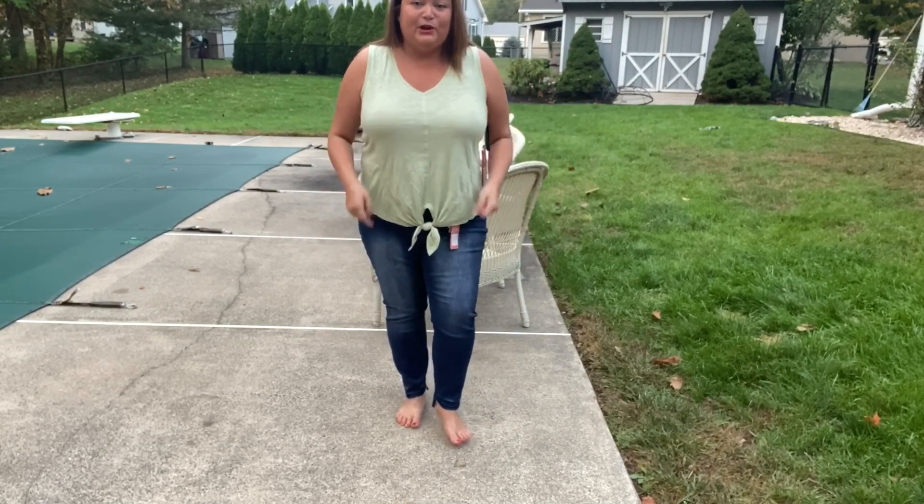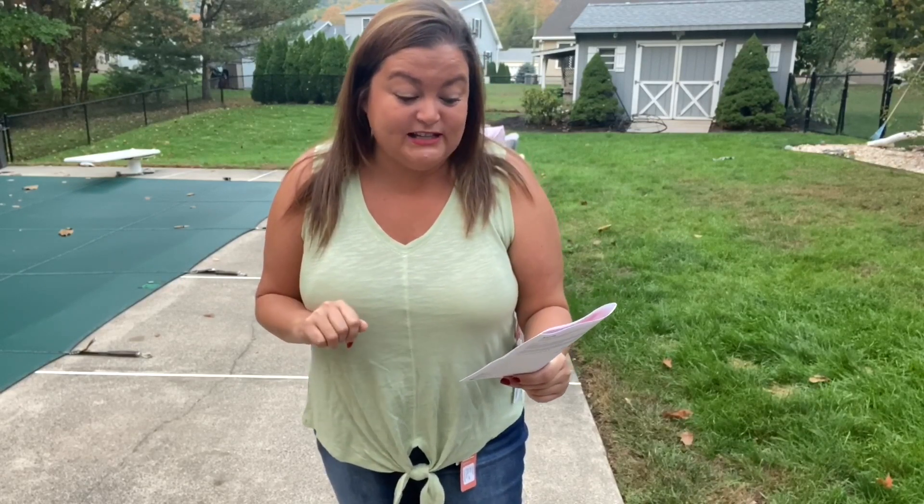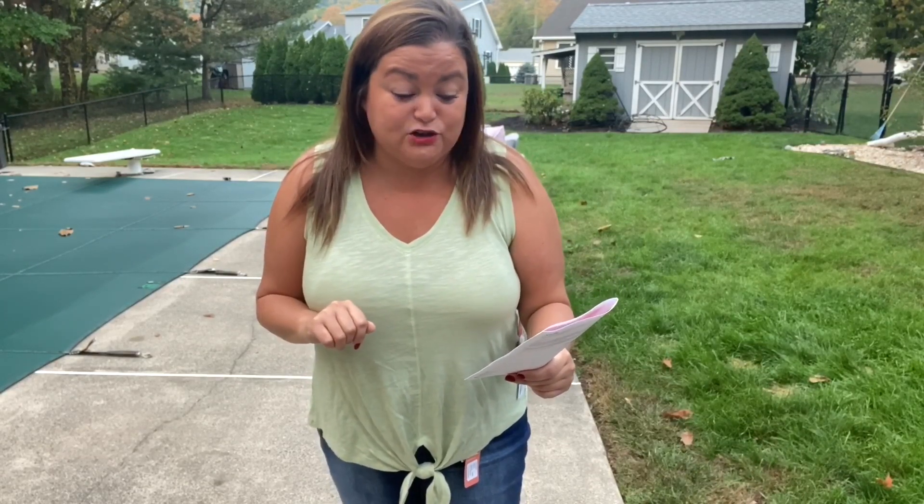Let's come back up and talk about the top. There's a school doing yard work at seven in the morning — I'm trying to tape a video! So this top is by Liverpool. It's the tie-front tank with seaming detail in light sage, size 14, $42. I forgot the percentages, but it's cotton and modal. Let me look before I totally screw this up.